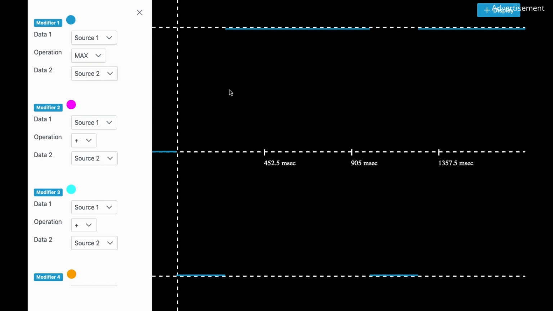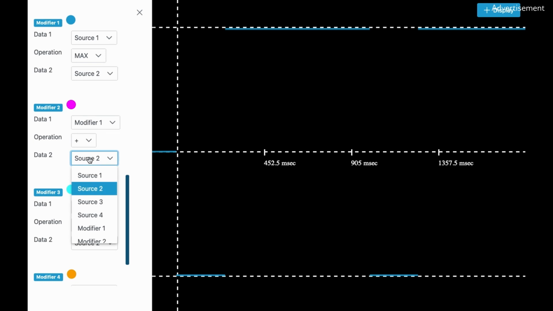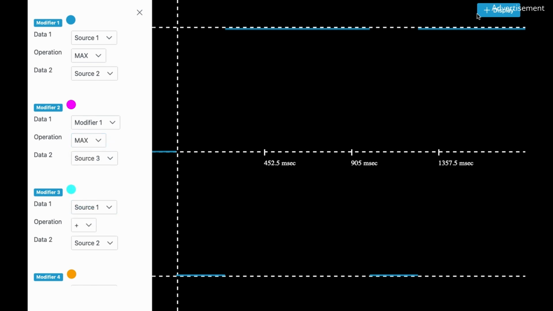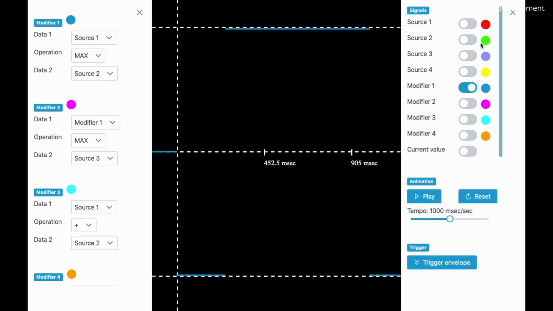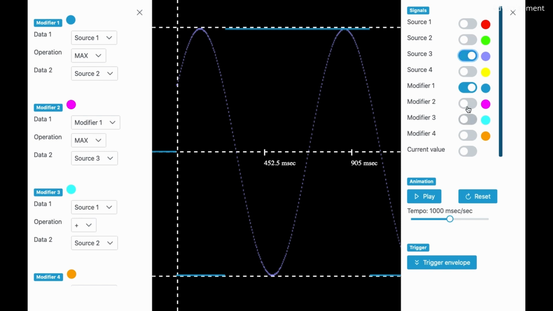Now let's go to modifier 2. This is using modifier 1 as data 1 input and LFO 3 as the second data input, and again the maximum operation to derive a signal. So we are using modifier 1 and LFO 3, and what we get is this.